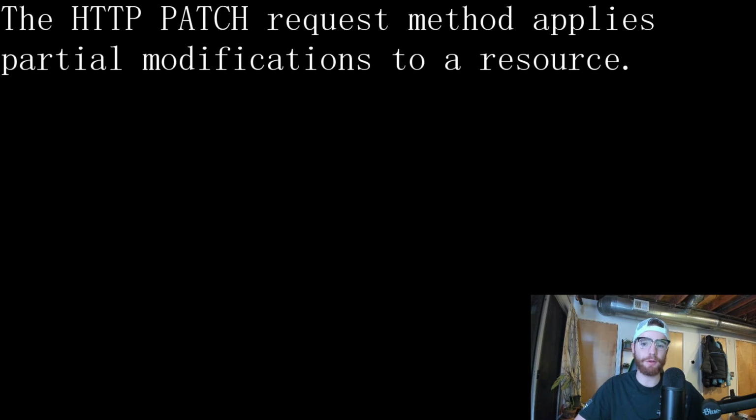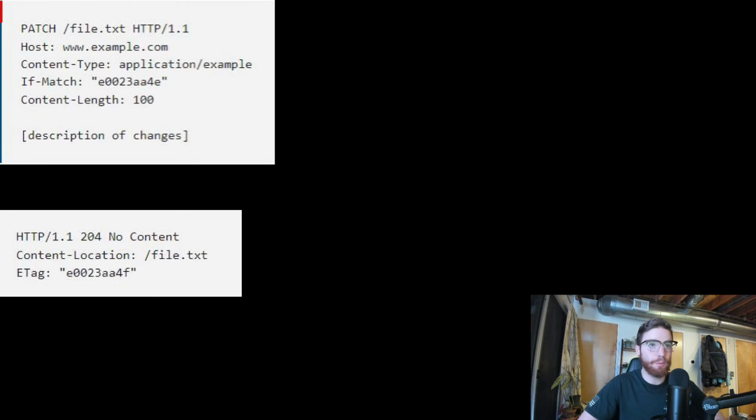The patch method falls in line with a put method. While a put method is uploading an entire resource, what the patch does is it provides simple modifications to that resource after it has already been uploaded. As previously stated, a patch request would allow us to modify the content that is in a specific file. In the case above, we have file.txt at example.com, and we send it a patch request with a description of changes. So instead of it saying new file, maybe we have it say old file or something of the sort.